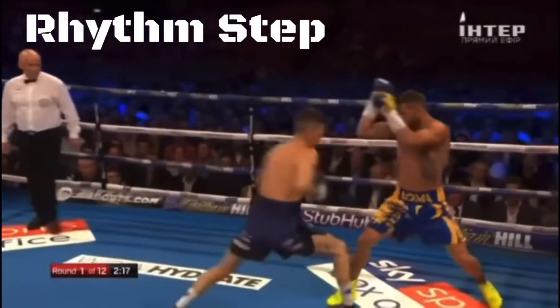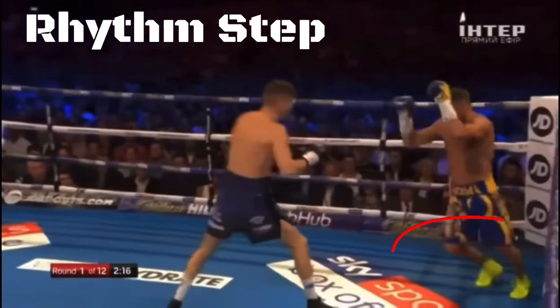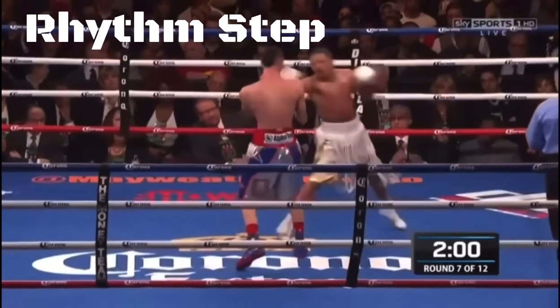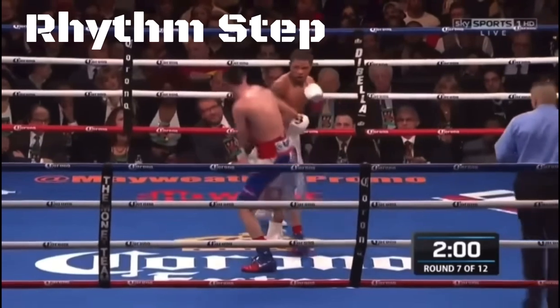Boxing fundamentals are simply best practices through centuries of trial and error. That means proverbial do's and don'ts have changed through time. Just because Lomachenko and others have gotten away with these maneuvers in the past doesn't necessarily mean they're okay.